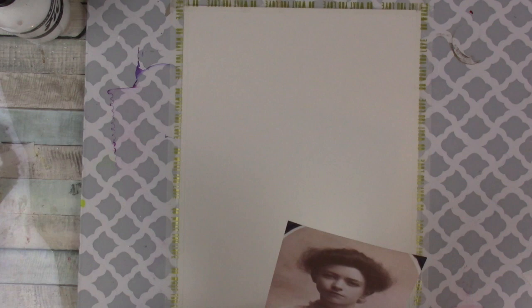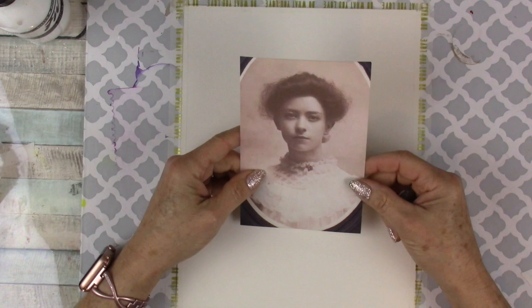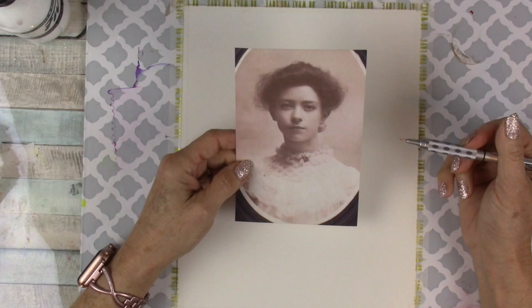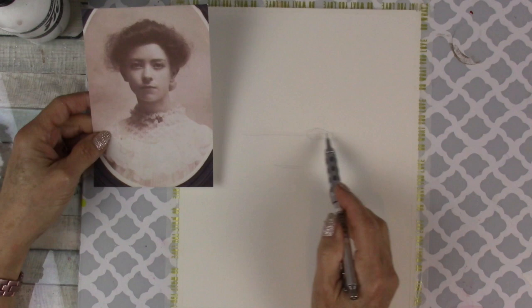I have been asked by the fabulous Olga Furman to participate in the weekend challenge. And so I am going to do a quick little watercolor. And I've chosen this lovely lady to use as my muse. I'm not really concerned about making it look exactly like her. I want to do this rather quickly.